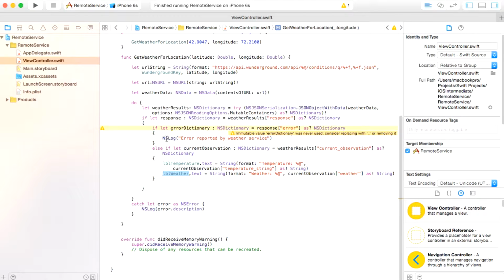If I was going to create this application, I might either fix the warning, like suggested, or I might use the error dictionary to provide a little bit more error information one way or the other, either by logging it or perhaps sending it in some useful way to the user. So we're going to let that warning fly for a little bit, but we'll try to avoid them in the future. So that's how we can access a remote web service.